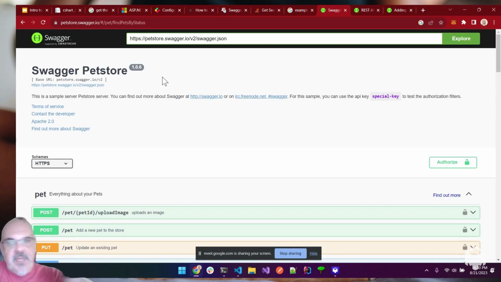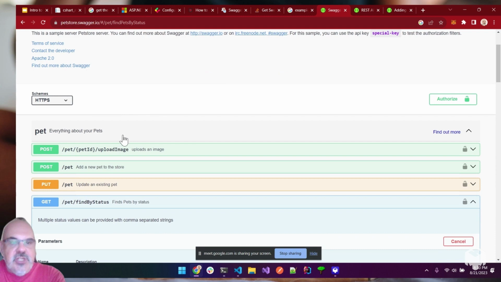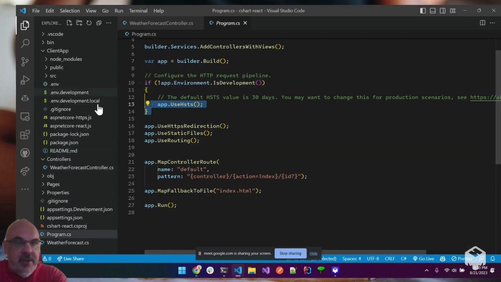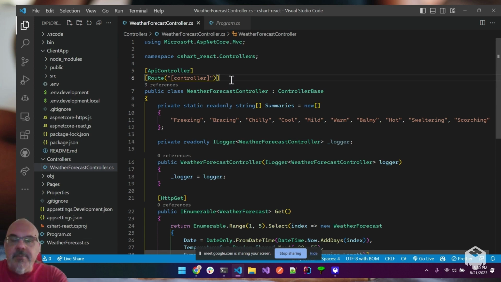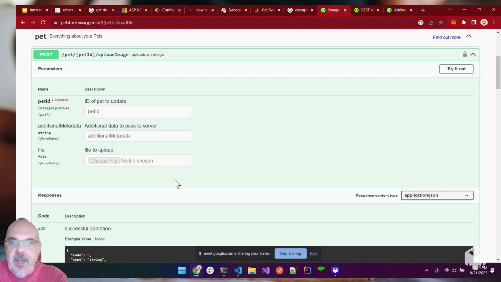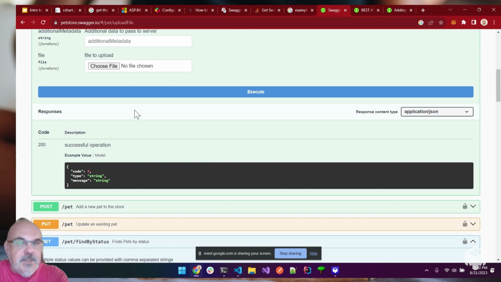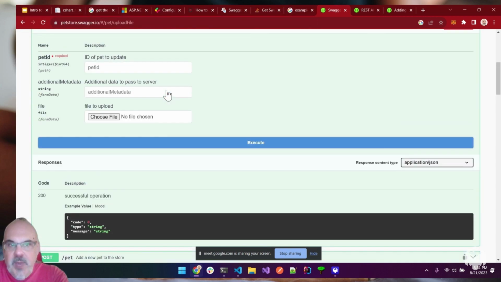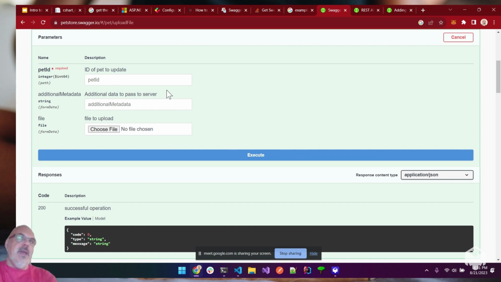And I know it might not be that impressive, but you have a page that describes how to do it, describes some details. If you've described it well with information, let me jump over here. Please excuse me for jumping around. With some documentation that you would add here and things like that, it could go ahead and showcase it here, describe it here. You can go and say, okay, I would like to try it out. I'm supposed to give you a file. Let me upload. See, easy to use. Let me choose a picture. Maybe it accepts a picture. This is an easy way to try out your amazing API.